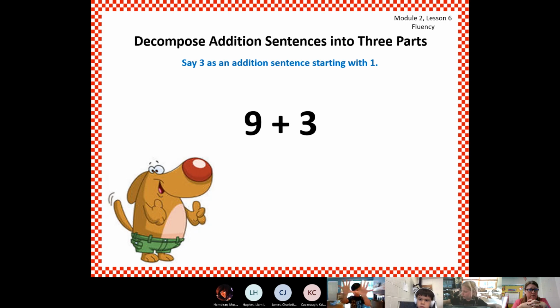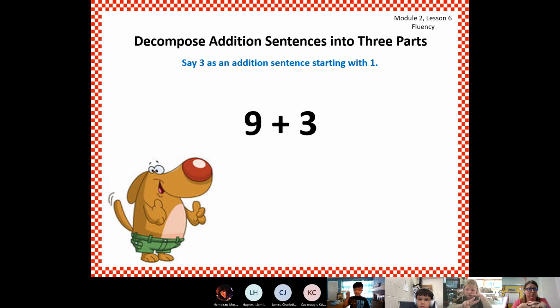I don't have a whiteboard. Do it on the chat like we've been doing. All right, so 9 plus 1 is, right, 10. What is left over? Show me with your fingers. What number is left over?